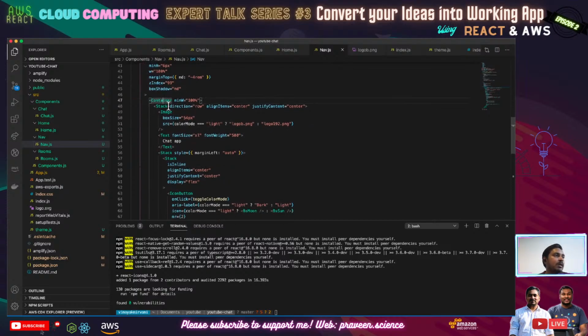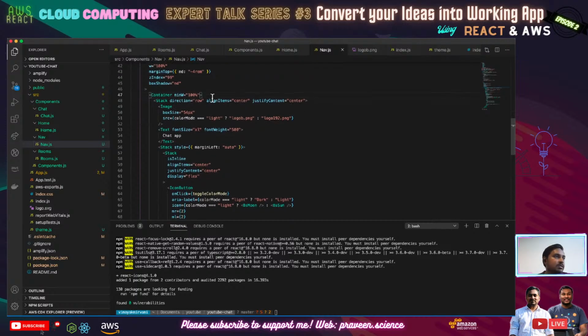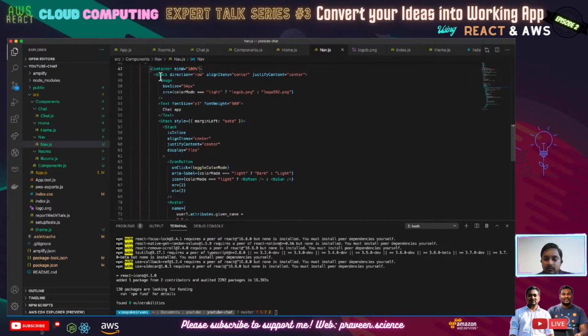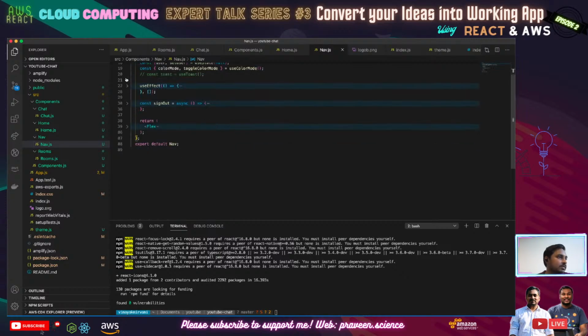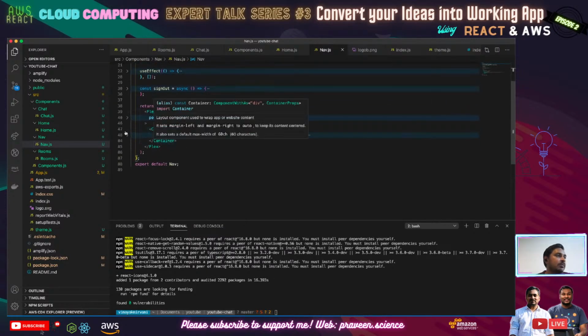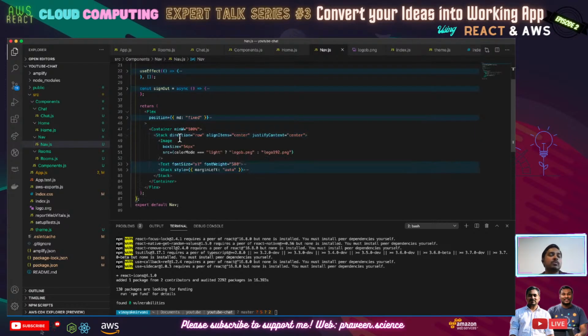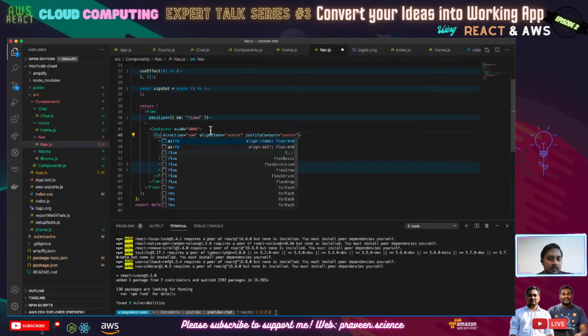Inside that, I'm going to have another container component from Chakra UI and just set it to 100% width so that it's taking the whole width. Inside the container, I'm going to create a stack. Stack is another way to arrange your components or your divs inside the div. Inside that stack, all I'm saying is align everything to center, and the flow direction is going to be row. Actually, I don't know why I use stack. It should not have made any difference anyway, because this is for flexbox.